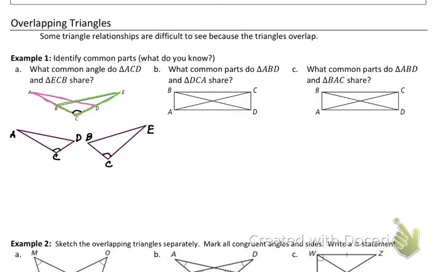Now, here's a mistake that people make. See this little pink angle right here? Does that little pink angle exist on this triangle over here? No, they don't share that. 100% of the angle must be shared. That's what we talk about with shared. So the only thing they have in common is angle C, and that would be through the reflexive property. Make sure I didn't miss anything along the road.